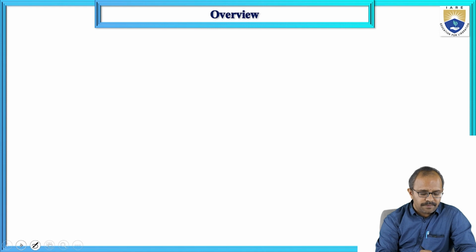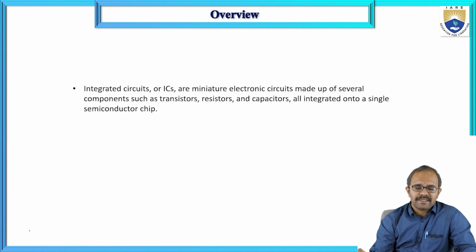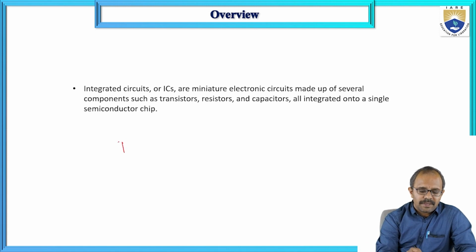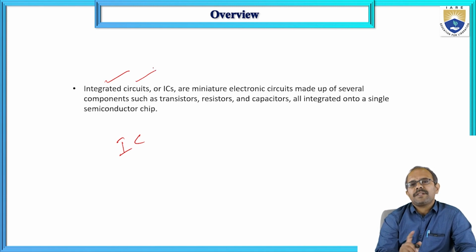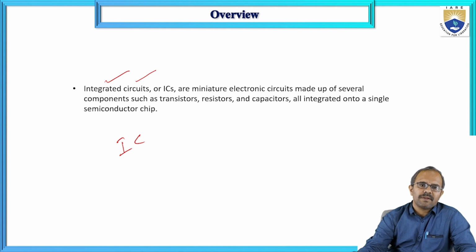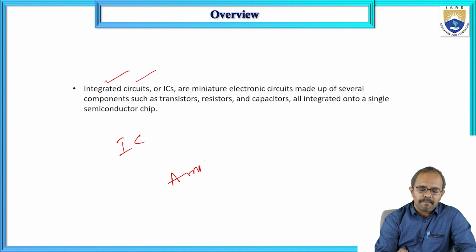Now coming to the overview of the ICs, if you observe IC, what it stands for. So I said it is a combination of two words actually, where I stands for integrated and C as usual stands for circuit. So let me recap the well-versed amplifier, that is a common emitter amplifier. What is common emitter amplifier basically? So we can say that it is an amplifier to amplify the signal. So what will it do? It will basically amplify the signal strength.